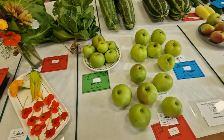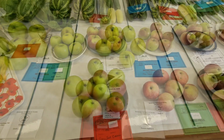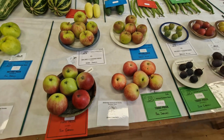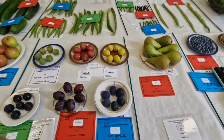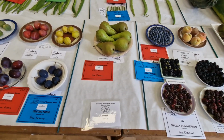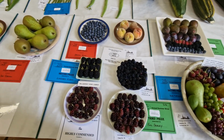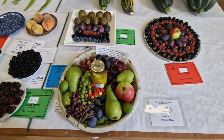On to the fruits then. Nice stuff to eat. 6 cooking apples. Very good at fruit. 6 dessert apples. And then 6 plums or gages. God, nice to make. 6 pears. And then a plate of any other fruit. Followed by a collection of fruit. Look at that lot. Whew.